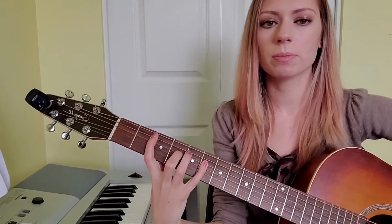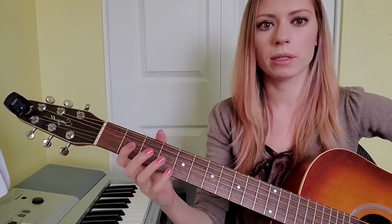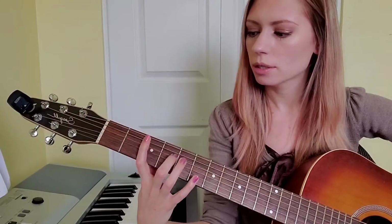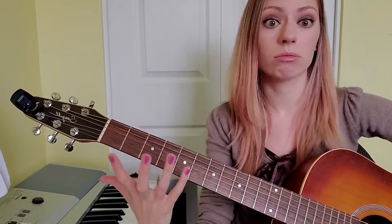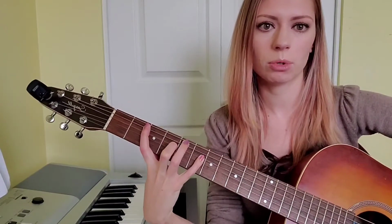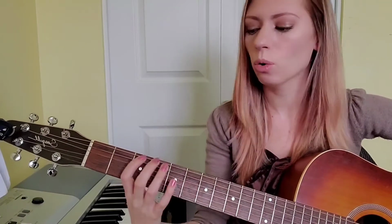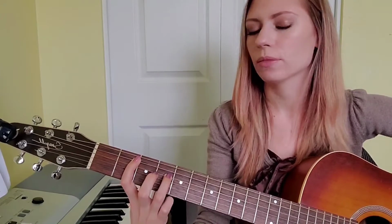Yeah, and it's definitely going to be all in the position of your hand. So you will not be able to do that if your thumb is sitting comfortably at the top. It's just going to be a tough stretch if you don't have really long fingers either. So I definitely have to make sure I sit in this proper position like that. So again, now we would play 1, 2, 3, 4, and keep moving. So this is an option, or if you want to just keep things simple, just use your 1st and 3rd finger and just stay there for the entire measure like this. 1, 2, 3, 4. So this is our B.